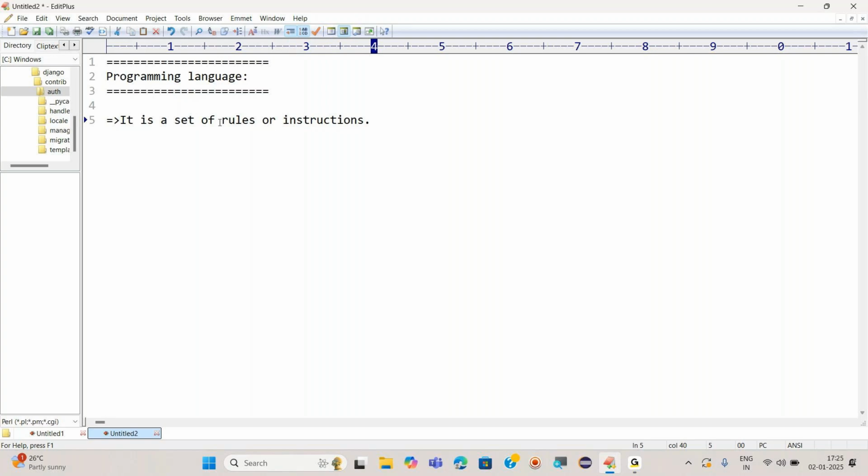Whenever we talk about the Python programming language or any programming language, there is a term called code. Everyone says we code, we write programs, but they don't know what the code meaning basically is. So first I'll be telling you what a programming language is, then I'll be showing you what it actually means.